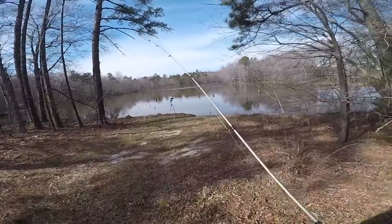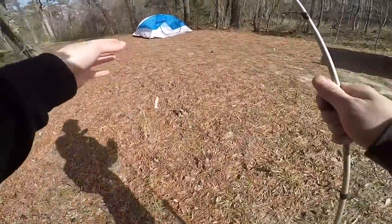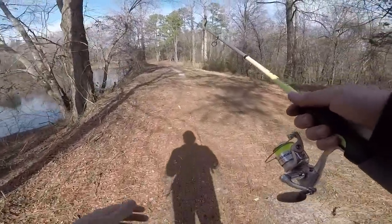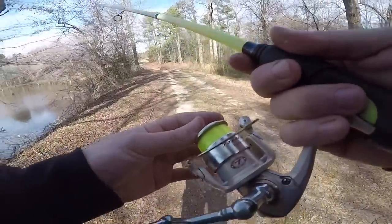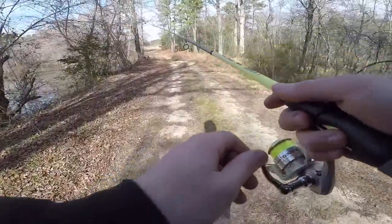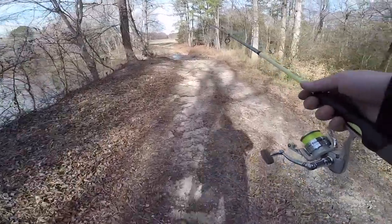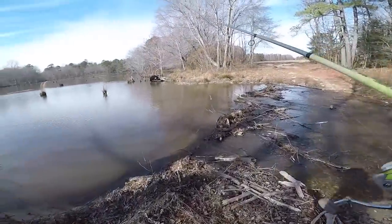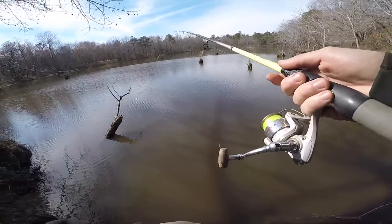The catfish rod is out. I've got the old little special grub on — a little dive with an orange tint to it, which helps with color and scent since the fish are going to be lethargic. There was a lot of crappie in this pond three years ago, and I'm not sure if they're still here. We're going to sneak down and try to hit these three stumps from this angle.